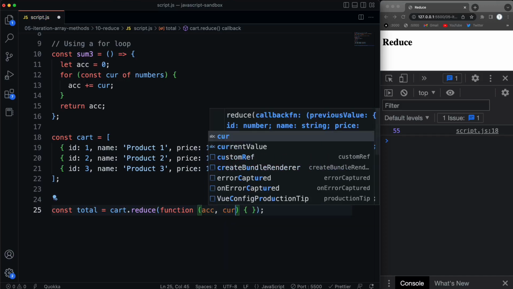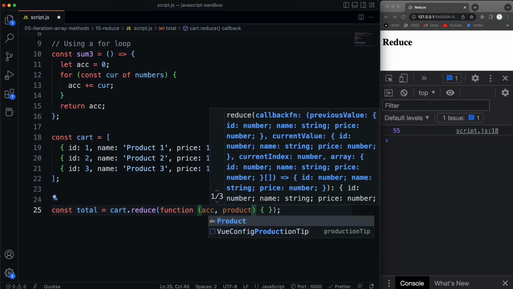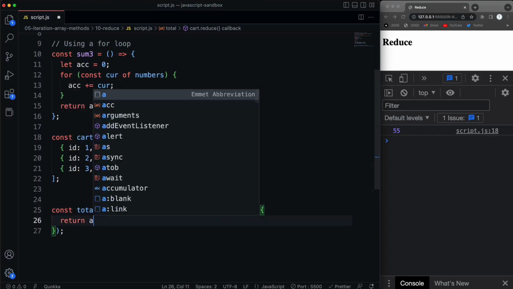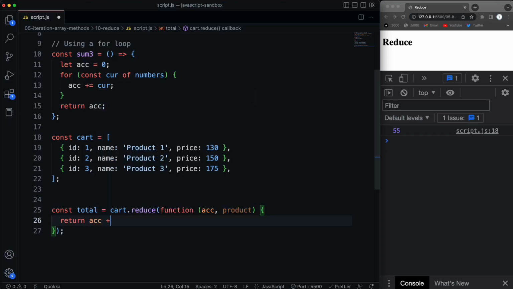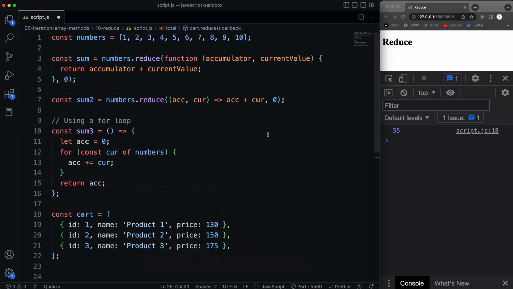Now, instead of using like CUR or current value, I'm just going to put in product, because that's what it is, right? We're looping through these products, and each value is going to be a product. So that makes more sense to me. And then we're going to just return from here the accumulator plus.